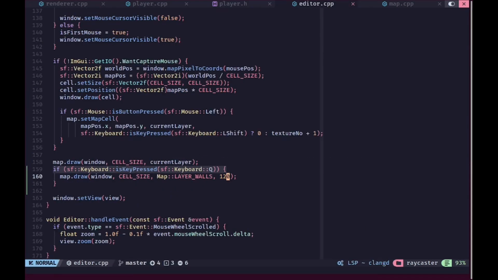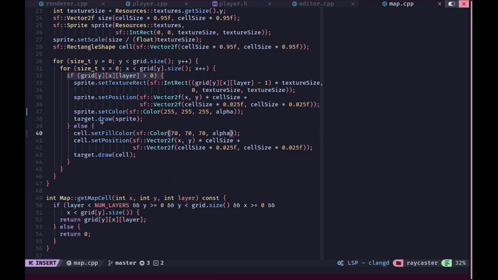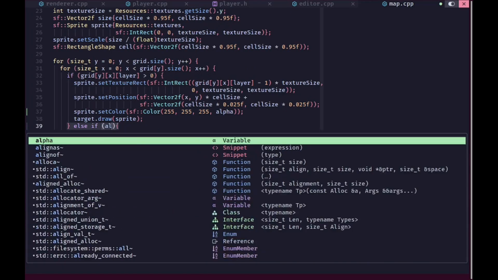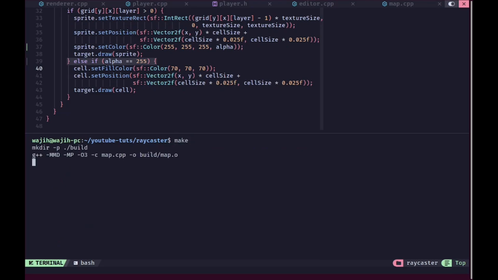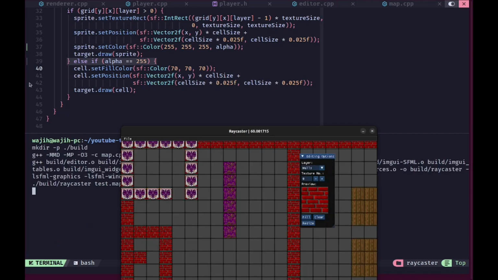Also, if the transparency is not null, another thing we'd like to change is that we are going to go ahead and add here, if the alpha is 255 only, then we want to actually draw this color. So you might be wondering why that. Well, that's just because we don't want it to gray out the floor or the ceiling cells that don't have any walls over them. So we just don't want it to render any walls in the places where there are none. So we don't want it to render gray blocks with less transparency.